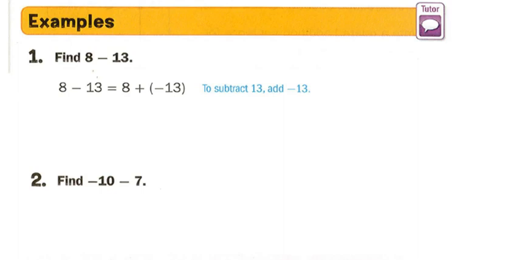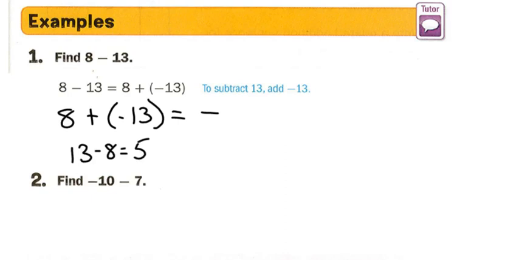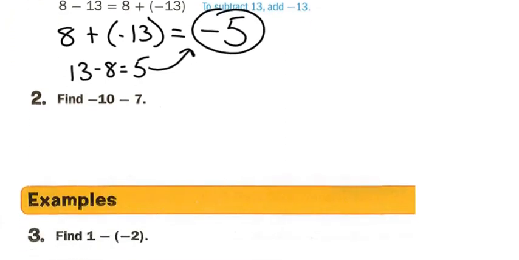When we add integers with different signs, we look at which one has the larger absolute value. Negative 13 has a larger absolute value, so my answer will be negative. Then I can simply take the difference of the absolute values: 13 minus 8 equals 5. Plugging that back in where I said my answer would be negative, I get negative 5. So 8 minus 13 is negative 5, for the same reason that 8 plus negative 13 is negative 5.